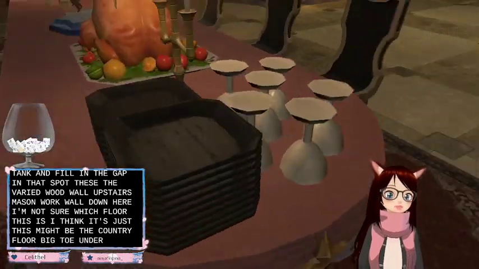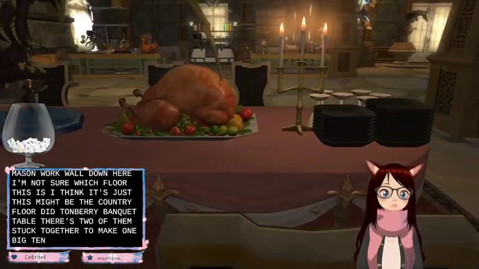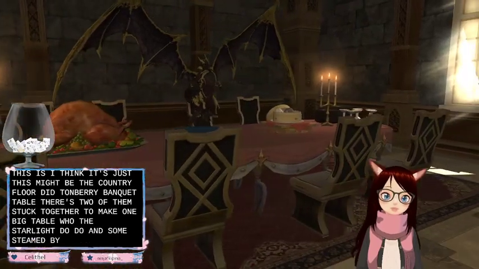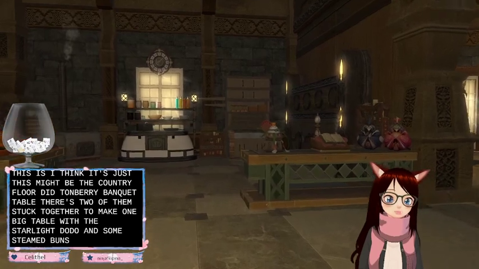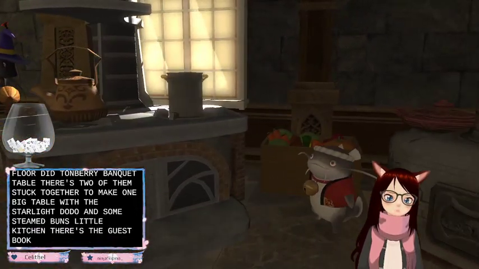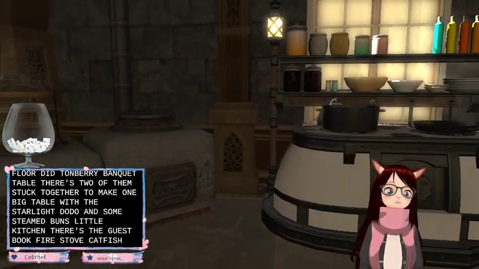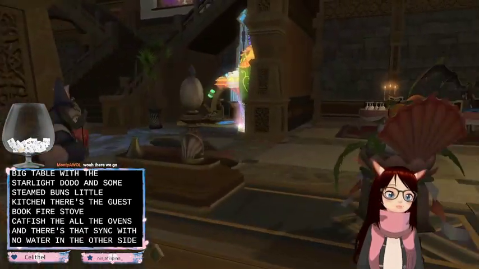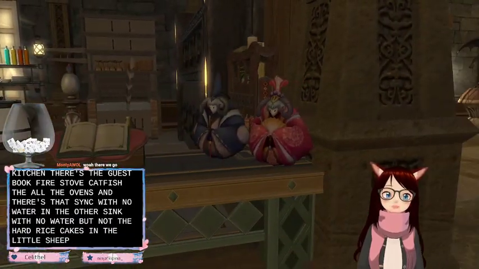Big tonberry banquet table. There's two of them stuck together to make one big table, with a starlight dodo and some steamed buns. Nice little kitchen. There's their guest book. Got the manor stove. Catfish. Got all of the ovens, and there's that sink with no water. Yet another sink with no water. Got out the hard rice cakes and the little sheep for Heavensturn.